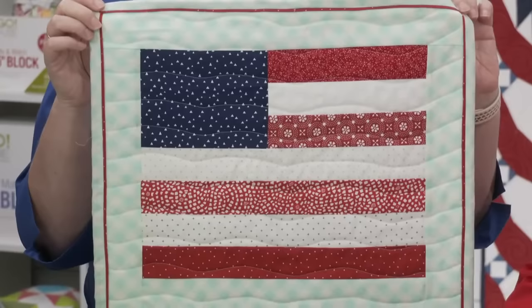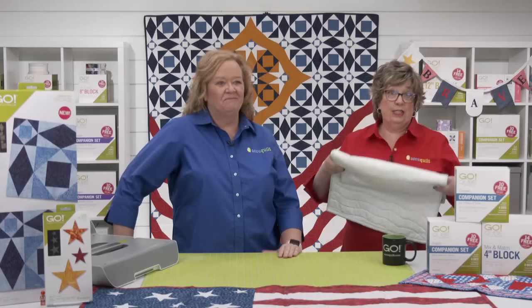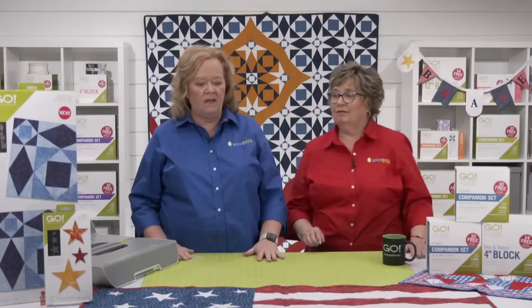This is darling. I like this one. And mine is completely different. You're using... Tomorrow. I'm not gonna give it away and say what it is, but you need to tune in because it's gonna be really cool. It's really fun. Oakley helped me pick the fabric, and Erica gave me some inspiration for fabric.